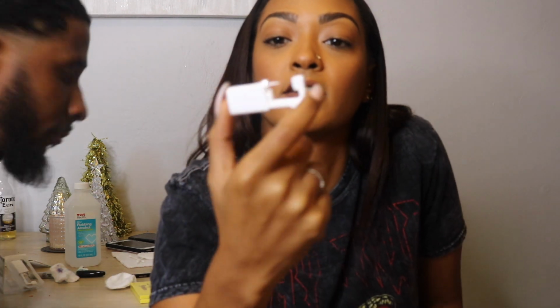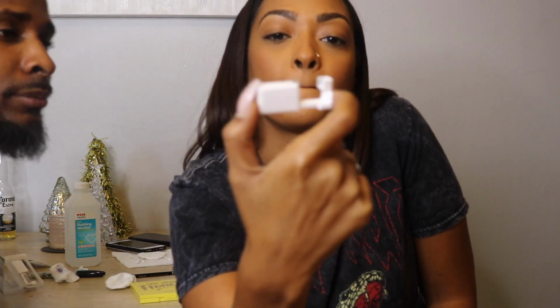So this is what it looks like. Can y'all see that? The little back piece is already in there. The earrings are right in there. So you're just gonna pop.